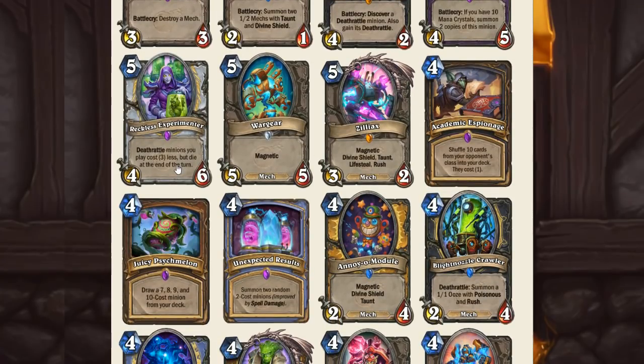Next up, we got Reckless Experimenter. Death Rattle minions you play cost 3 less, but die at the end of the turn. I feel like I covered this last time. Either way, this is a very annoying card, and it's got great gimmick potential. I'm loving this. You just flood the board with annoying Death Rattle cards, because they cost 3 less. I mean, you could play a whole bunch of them, save the Experimenter, try to protect them, and then just play the Death Rattles. So yeah, I'm liking that.